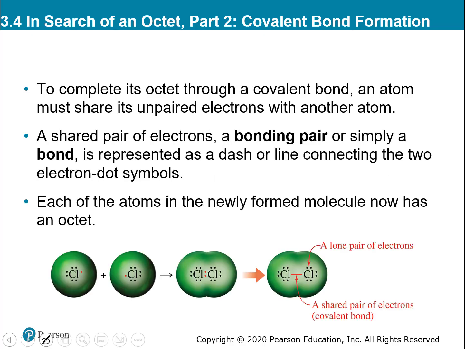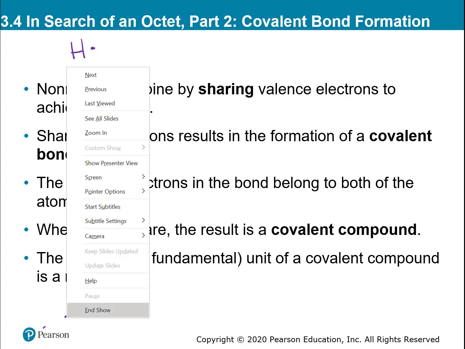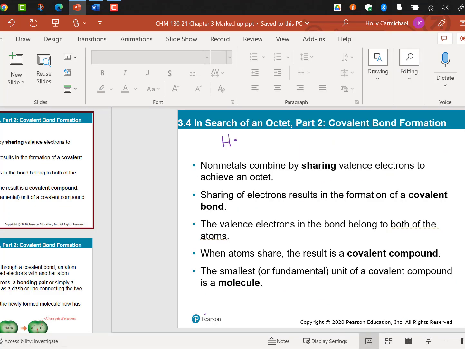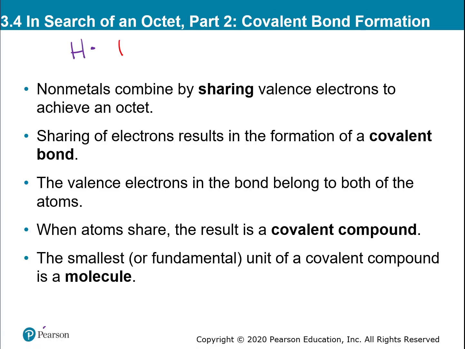...have nonmetals, and they want to do this transferring because metals have very few valence electrons, nonmetals have a lot. So it's really easy to transfer electrons from the metals directly to the nonmetals. But what happens when you have two nonmetals that have either the same or very similar numbers of valence electrons? If that's the case, then they can't transfer. They're going to end up having to share.